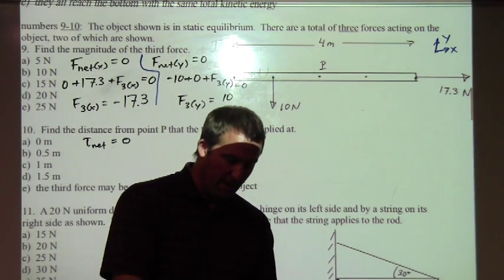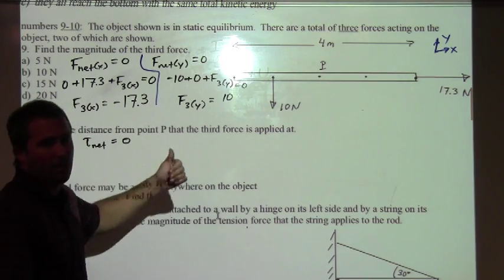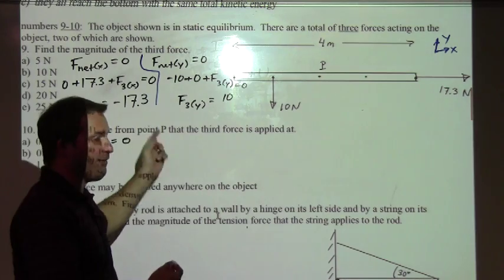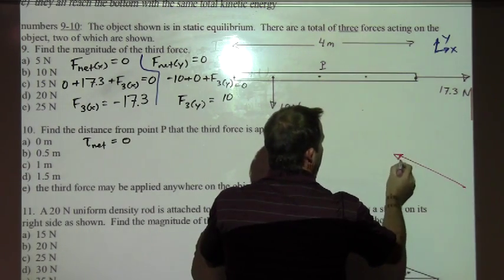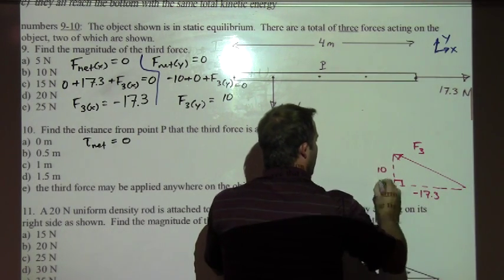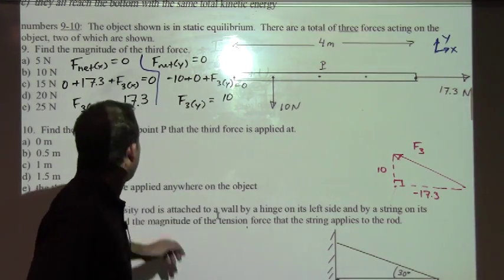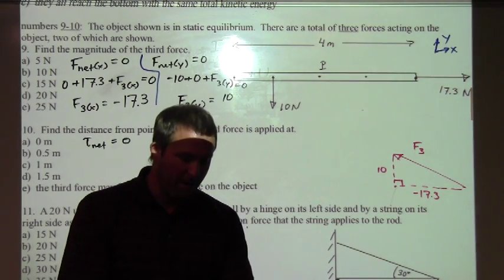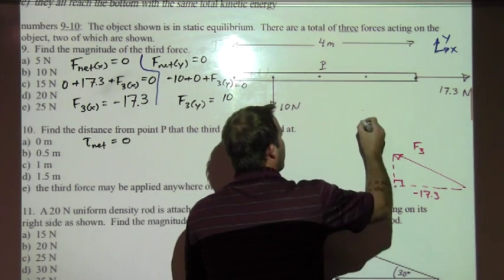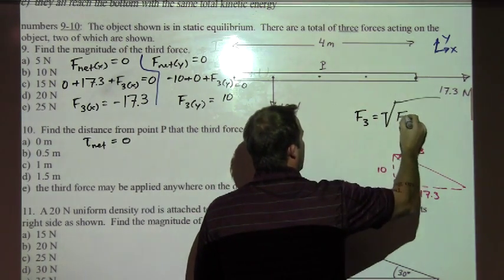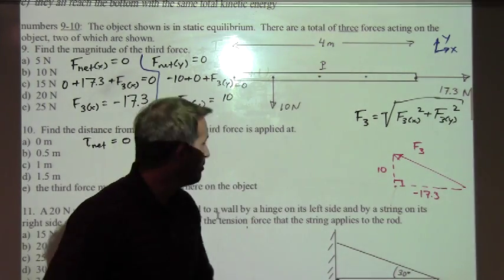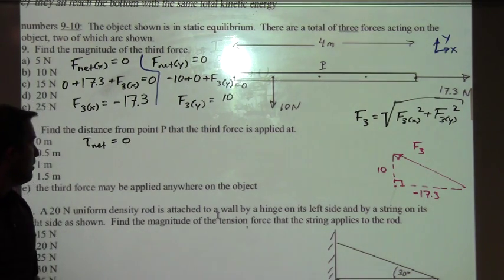Let's take a look. We've got a lot of information here. We actually know what our third force arrow looks like. It points upwards and to the left. So we can draw this in. Force three is going to look something like this. Here are the x and y components of force three. At this point, to find the magnitude of the third force, we want to use the Pythagorean theorem to find the length of this hypotenuse. When we plug that in, you'll just get 20. So answer D, 20.